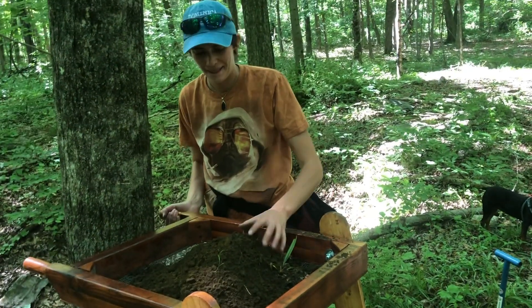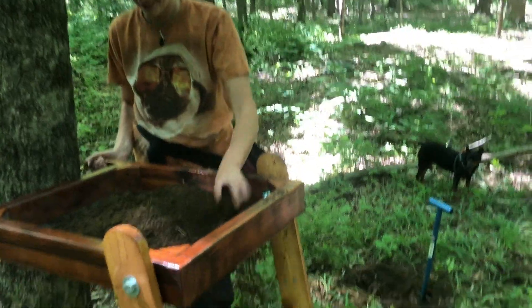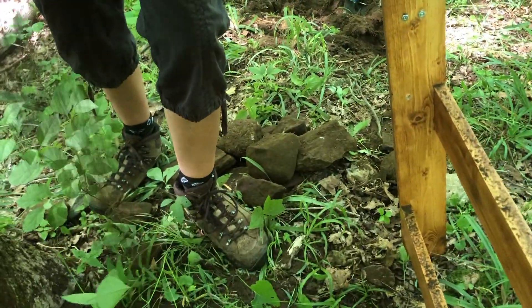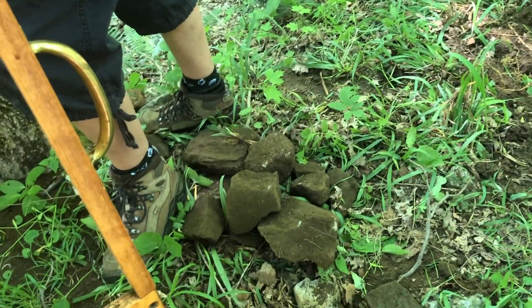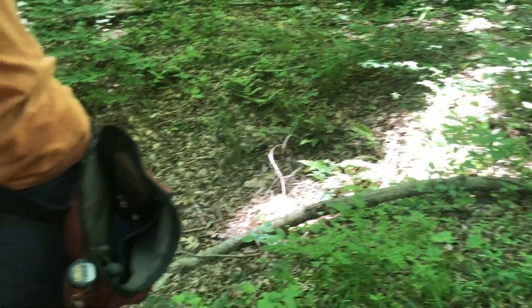Nick has her pile of dirt there. Before we get into that, I know I'm going into a lot of detail on the site, but I feel it's really important. She picked up all those stones from a very small area right here — those are the original foundation stones. They're pretty much covered up everywhere because the site is so old.